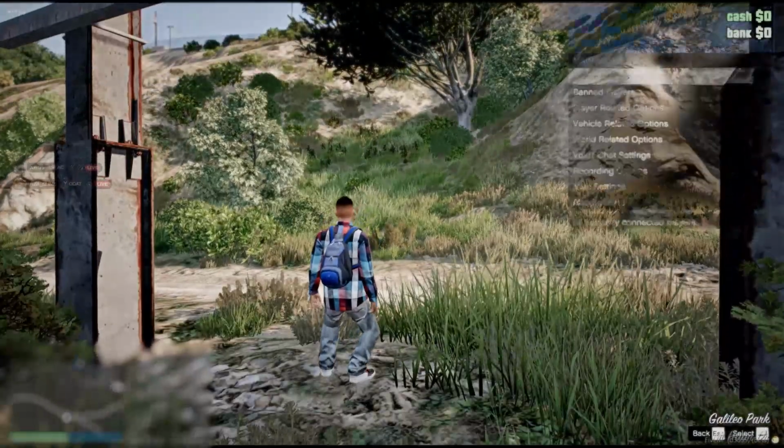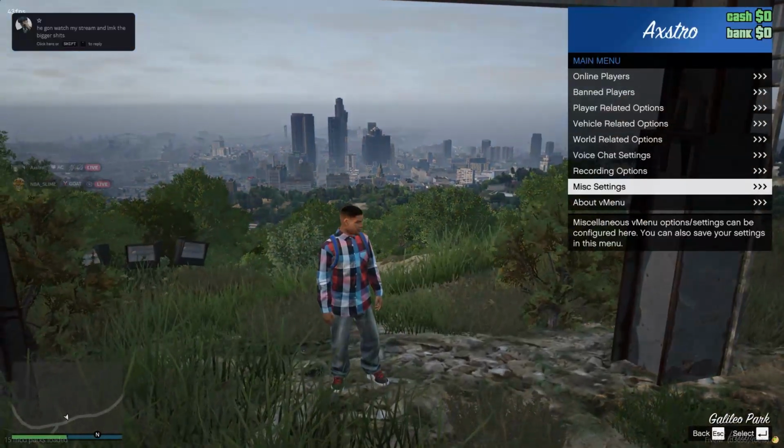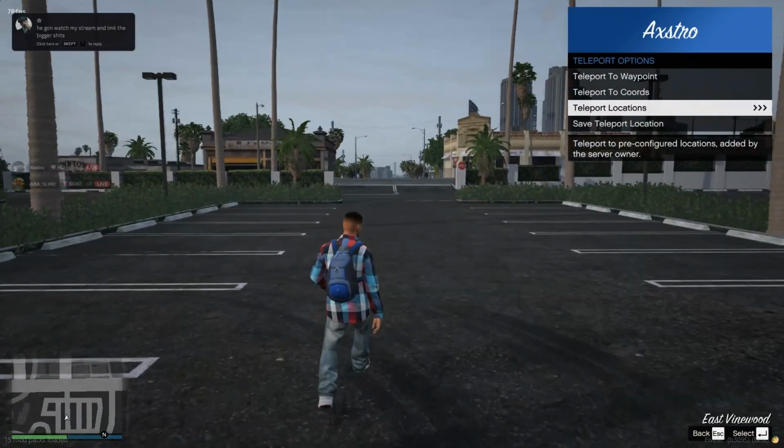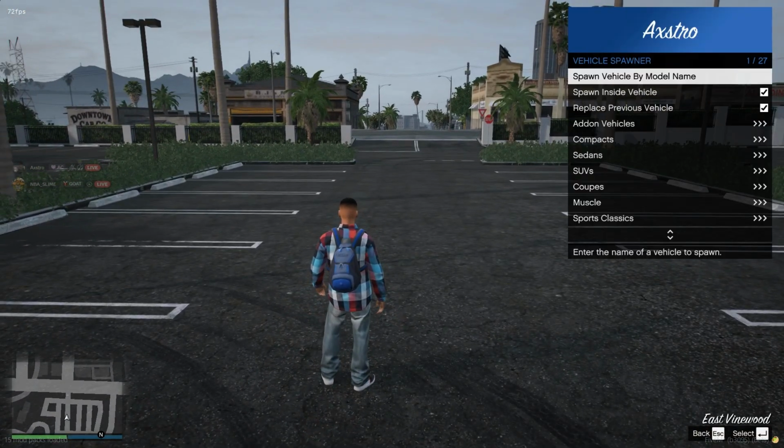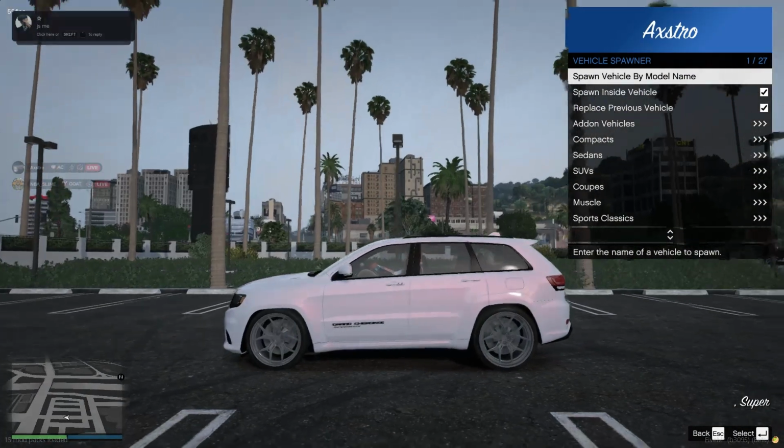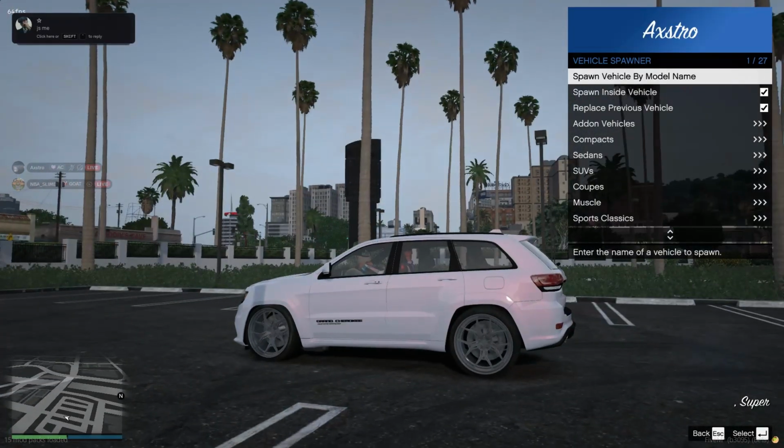So now once we are in the game, we are going to just go to our test location, which is going to be the casino for this. Doesn't matter where you're at, obviously. Spawn, AC track, and the car spawns in, and it sits perfectly how we wanted it to.